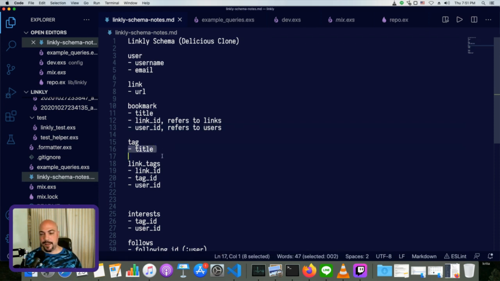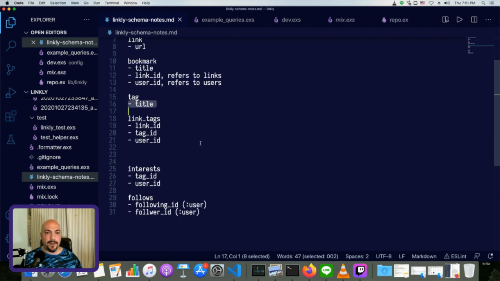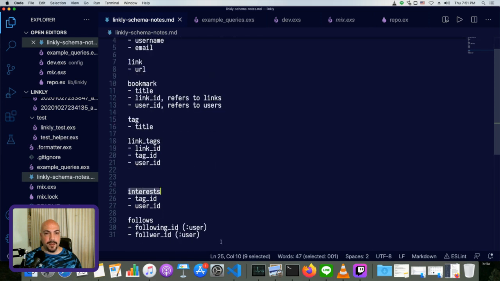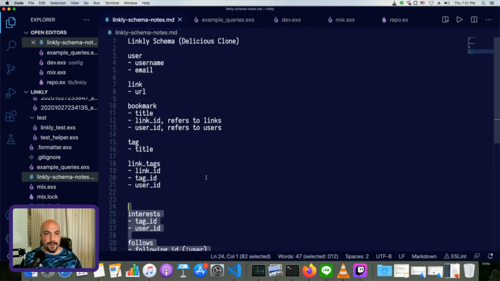You can tag something as interesting, or maybe in my case, I would tag a bunch of things with Elixir and just filter by that tag and follow that. That will actually be something that I'll add to the app later, interests, where a user can follow a given tag. But for now, these two will be left off, and we'll just be looking at these.